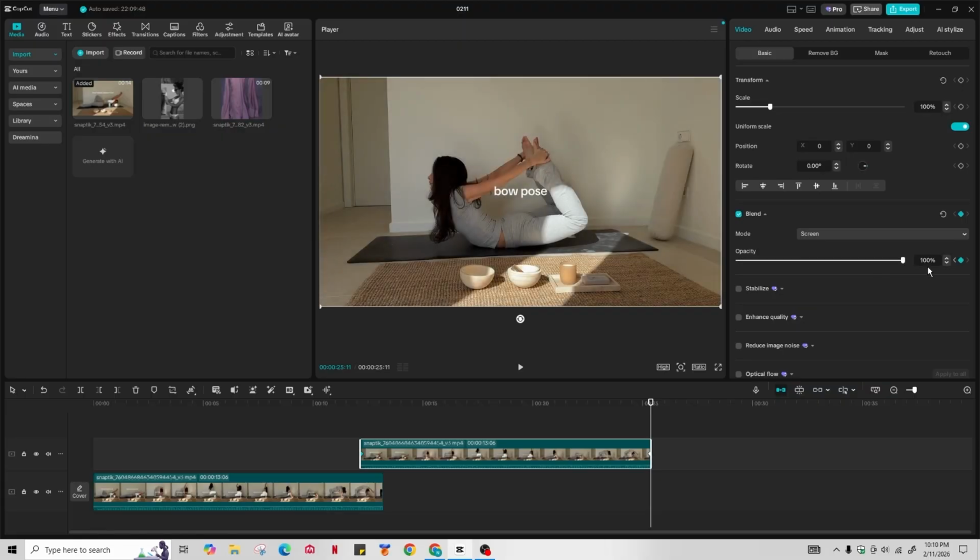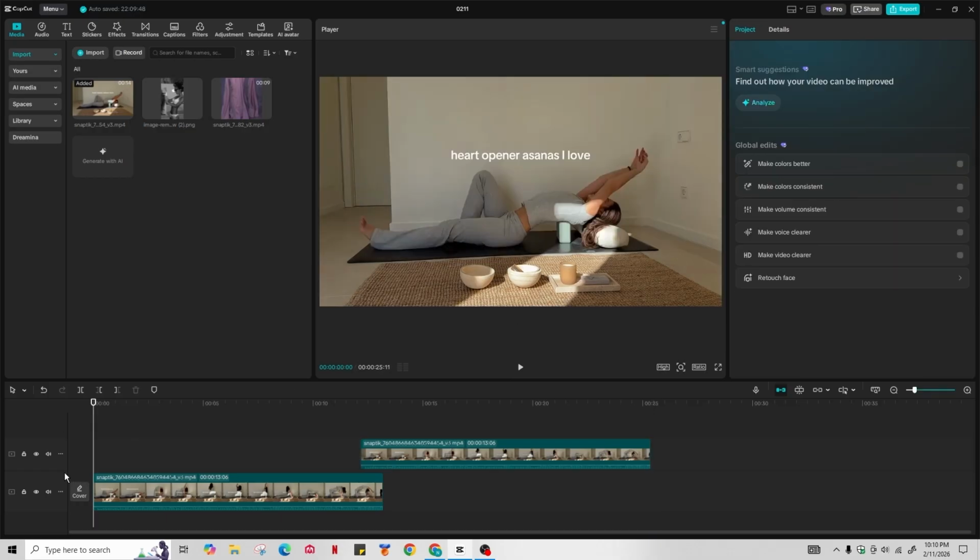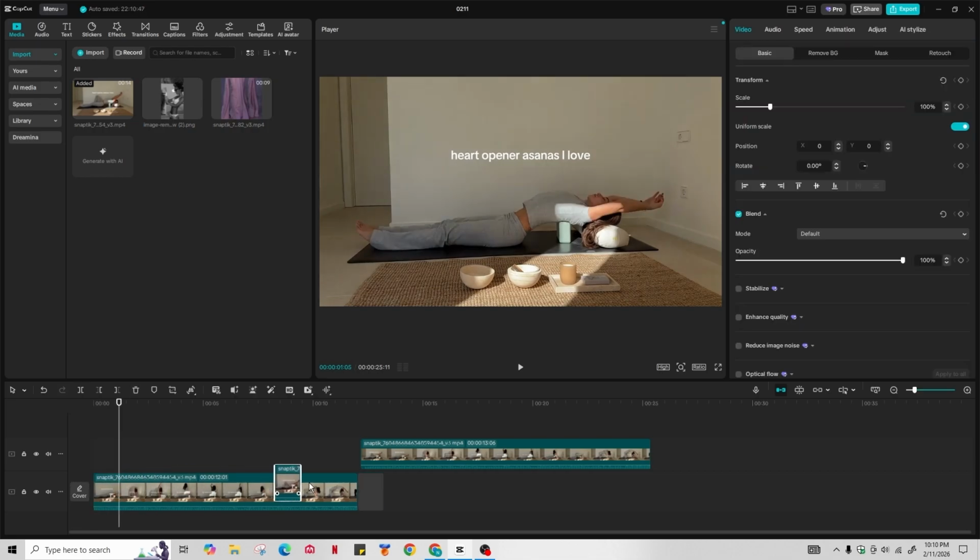Now blend the overlay, which is the second transition. Go to the start of the original clip, the one which is underneath. Now press Ctrl+B or click on the split icon over here. Then click, hold and drag the split portion to overlay it on top of the other clip, ensuring that it ends at the same time as the clip it's overlaying.